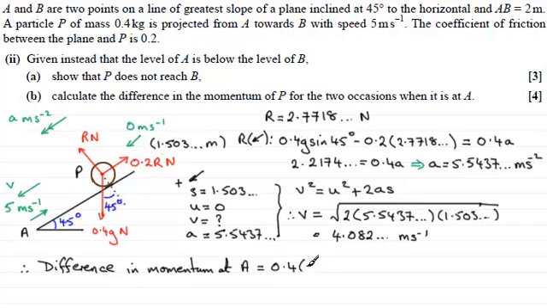And then from this we subtract the momentum as it passes back down here. That will be the mass, 0.4 times the V, which is 4.082 and so on. And working this out, it comes to 0.3670 and so on.